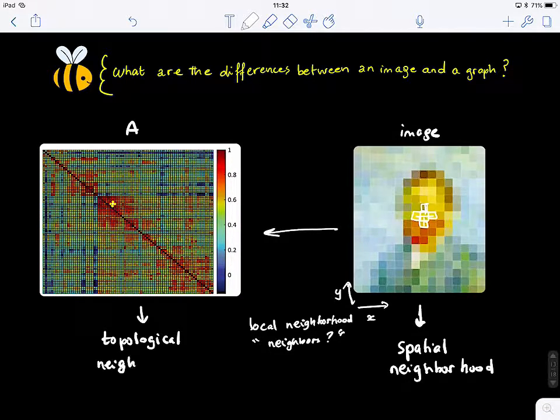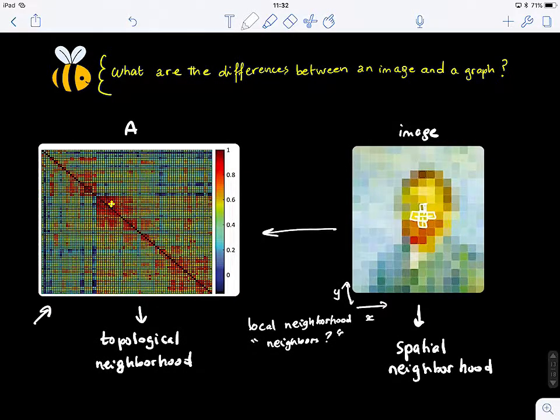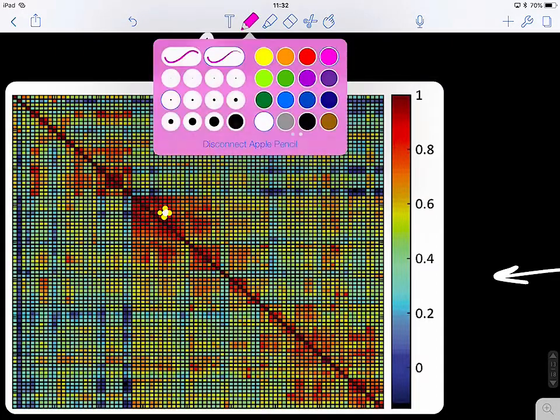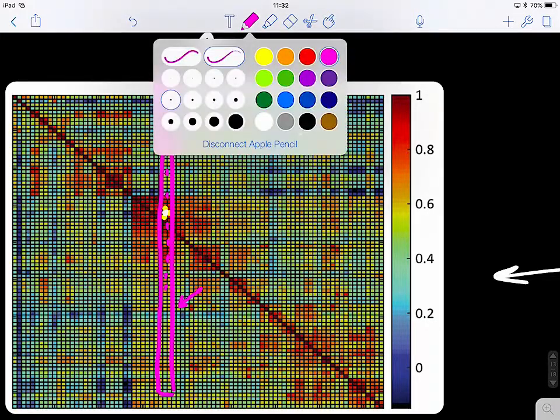So the difference is that we cannot treat this as an image. This is not an image, the adjacency matrix. We need to find the closest neighbors to this node. So let's say this is my node, the white one. Okay, let me use another color. So this is my node. To find its closest neighbors, I need to screen all the nodes that are connected to it and find the ones, for example, with the lowest distance. So maybe these nodes turn out to be these guys. This is the one, another one, and these are the closest ones in terms of distance. So they're very adjacent, they're very close.